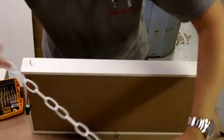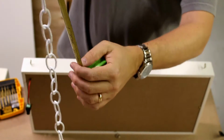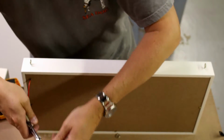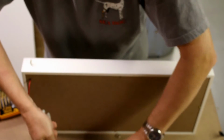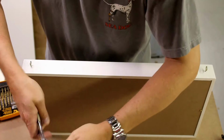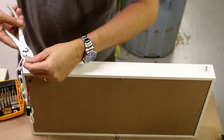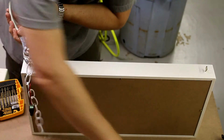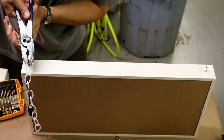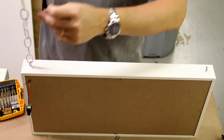Alright, so the trick cutting chain is I'm going to give myself 12 inches. Means I need to open this one up. Instead of trying to force it open, like a C, you just twist it instead. And then it's easier to put back into position. Oops. This way. And this way. Like that. Now it's ready to hang up.